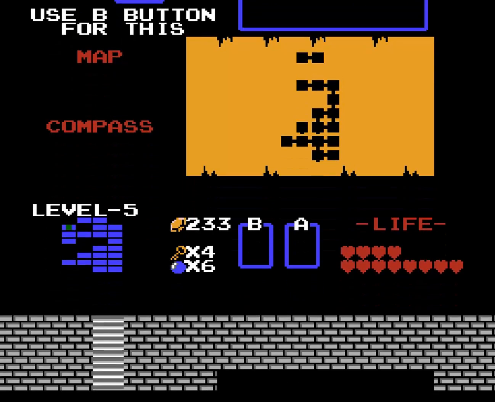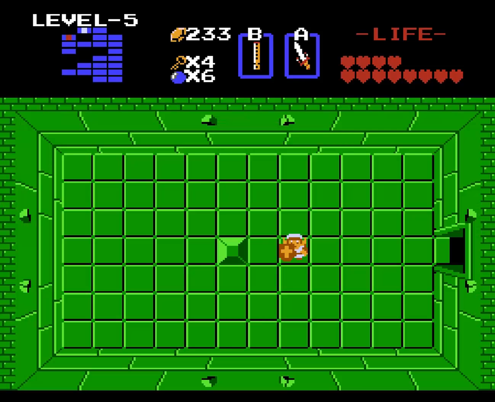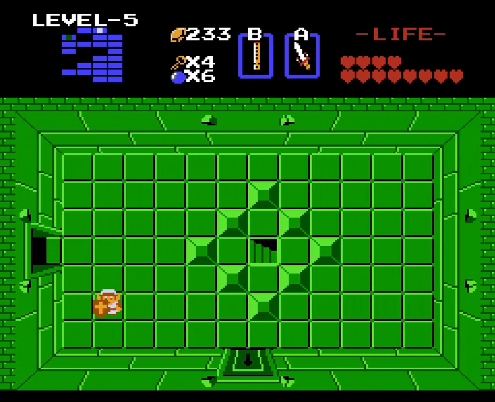And you guys remember what the whistle does, right? The whistle is good. It could be used to warp you to dungeons, but it also has another magical property as well. And I think you guys remember what it is, and if you don't, well, when we get to the end, to the boss in this level, I'll show you exactly what it does. So now let's go ahead and go back in here.